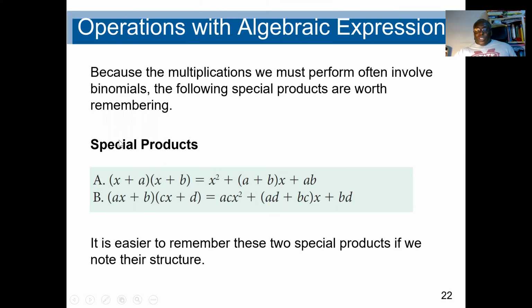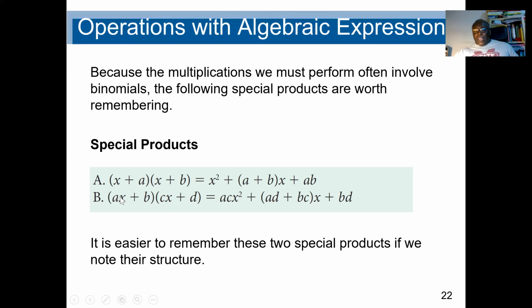We also have what we call the special product. This is called the perfect square. We have s plus a, s plus b is the same as s plus a all square. Sorry. It's s plus a and s plus b. They are not the same. If it's a and a, then I'll say s plus a all square. So here we can open the parentheses and we get s squared plus a plus b x plus ab.